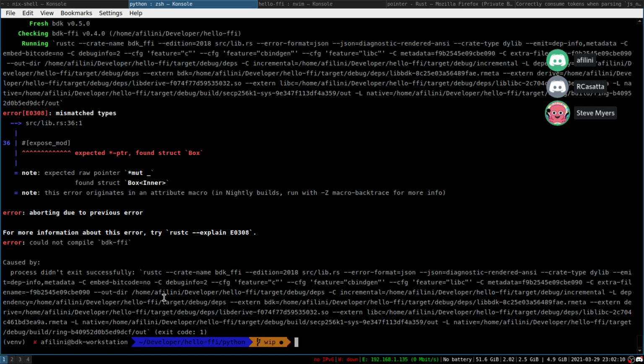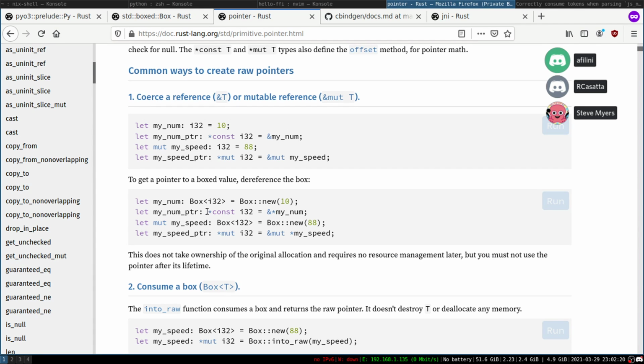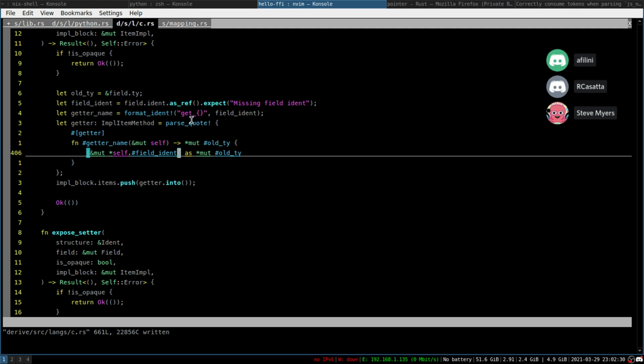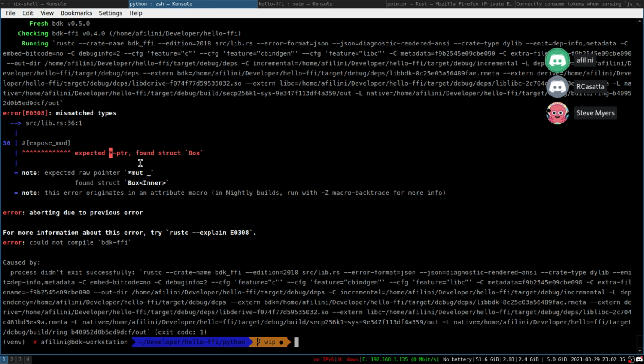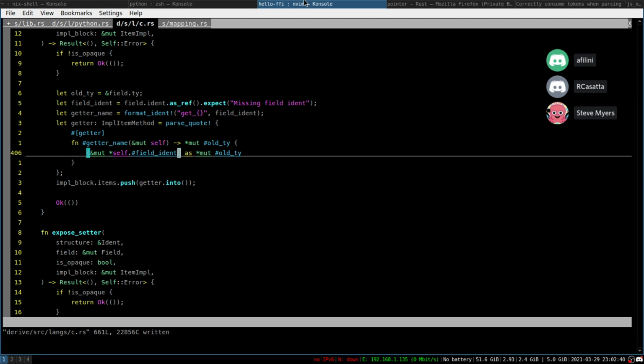Structure box expected. I can't tell if that's a negative or a tilde, or what is that symbol before PTR? I think it's a star PTR, so it means a pointer like this, not a reference with the ampersand. Yeah, the star pointer. So it wants a star pointer of something, and instead it gets a box.